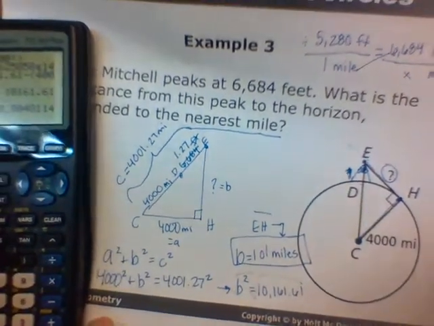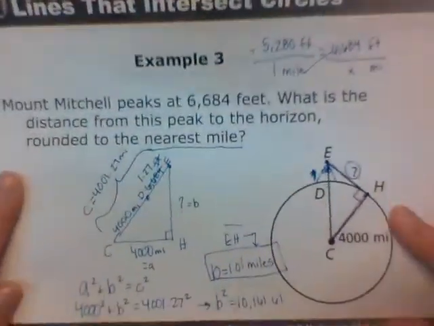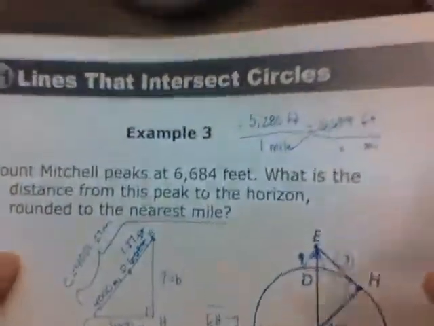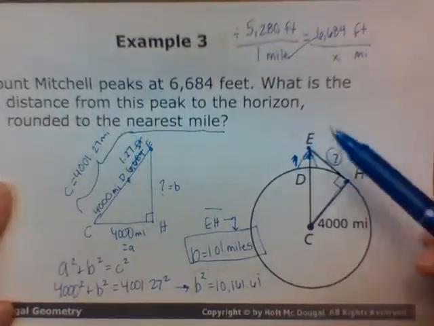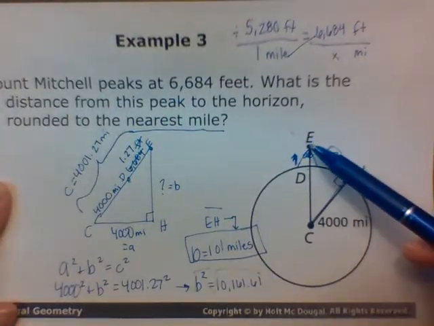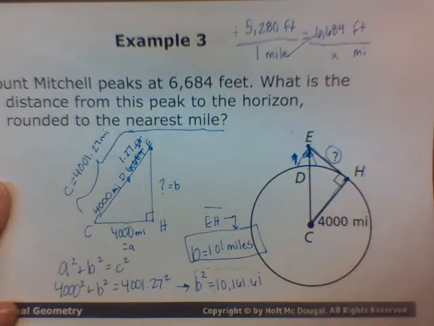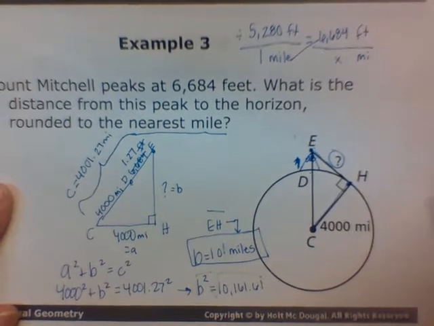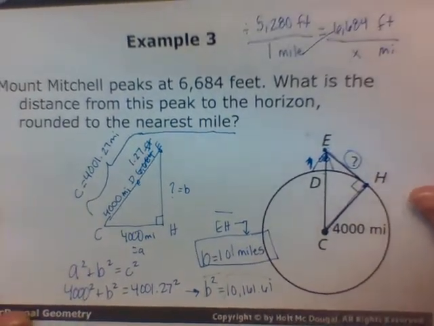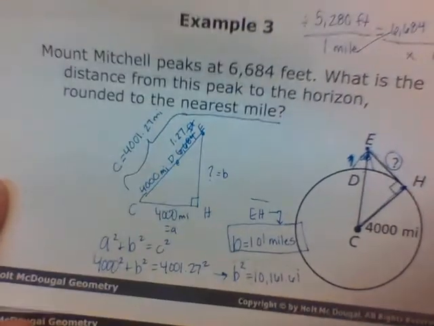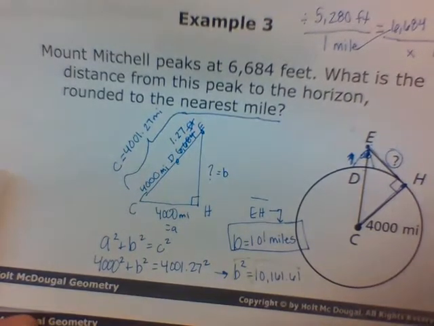All right. So that's how you would use the TP theorem or toilet paper theorem to find this right triangle and then find out that distance from the top of the mountain to this point on the horizon until you can't see the world anymore, apparently. Very helpful. All right. Yay, Mount Mitchell.